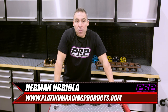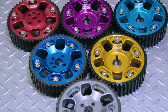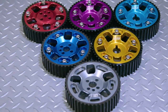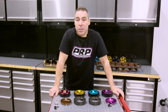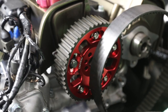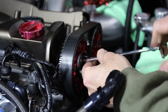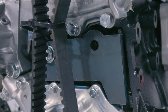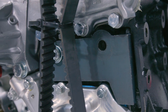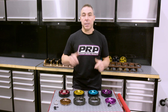Adjustable cam gears are more important than people think. Everyone needs them but they don't realize why, and a lot of people say the camshaft they use doesn't need dialing. But how is your camshaft position in reference to the crank of that engine changing? Have you decked the head? Have you decked the block? Are you running a bigger head gasket? What's your compression ratio doing? Are you chasing a different compression ratio and forgetting that you're having to move your cams in accordance with the crank to get them in the right spot?